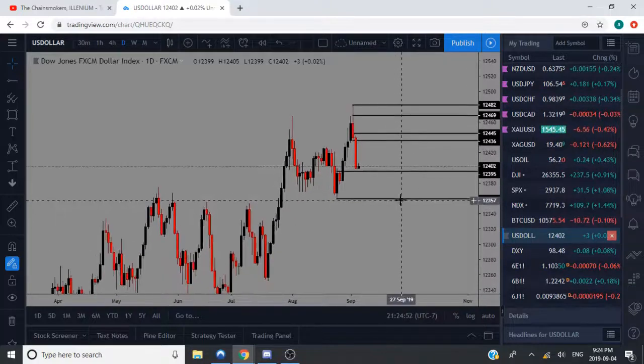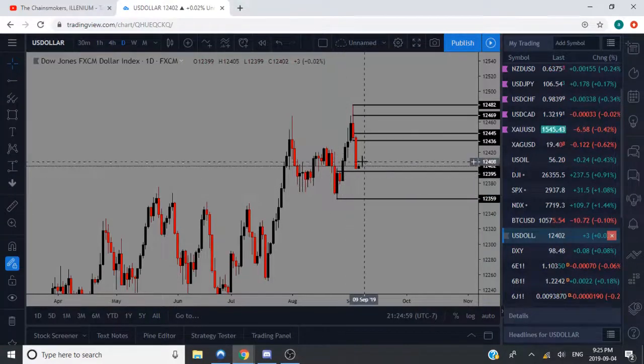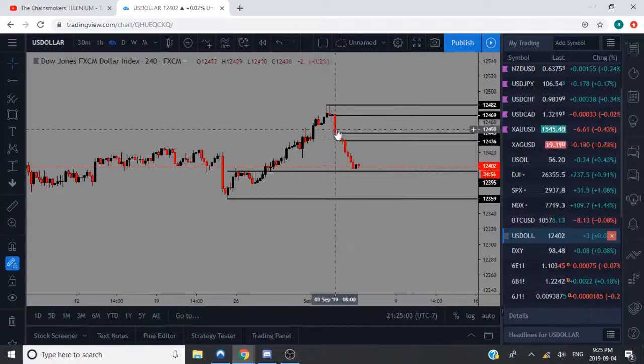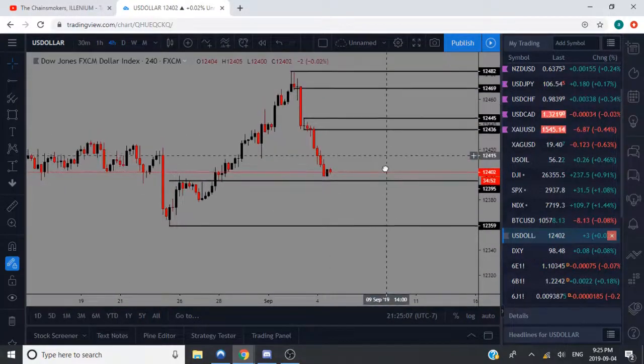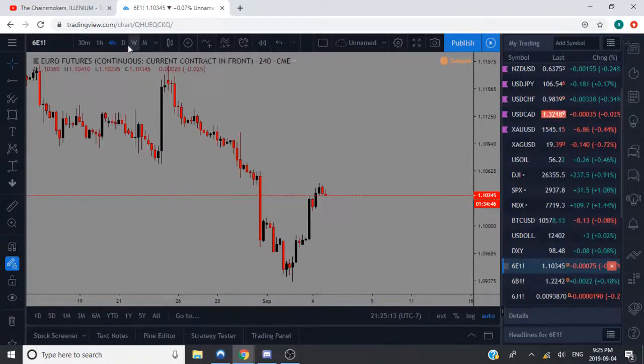With current price where it's at, I would want to be a buyer in the US dollar for any longer term trades. With price down here, we're clearly low too. But if we get price coming back up into the drop-base-drop or rally-base-drop supply zone on the 4-hour, it's a great scalping opportunity. Let's continue on. I talked about the US dollar for a bit.